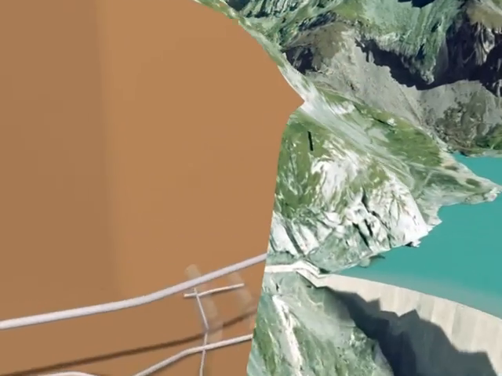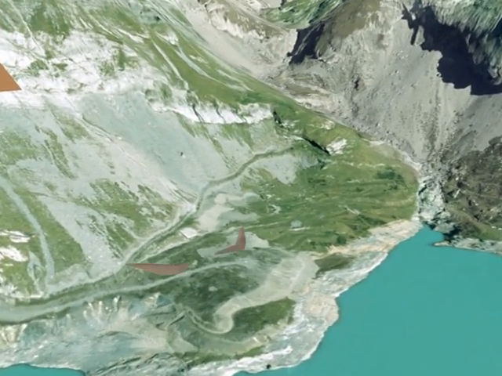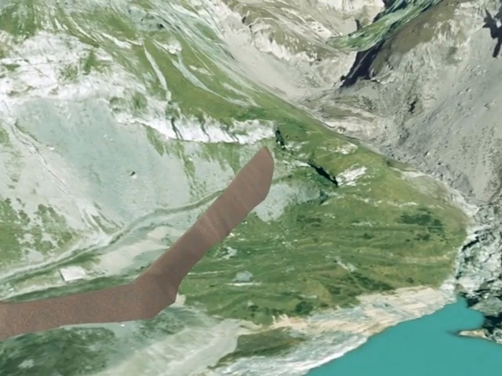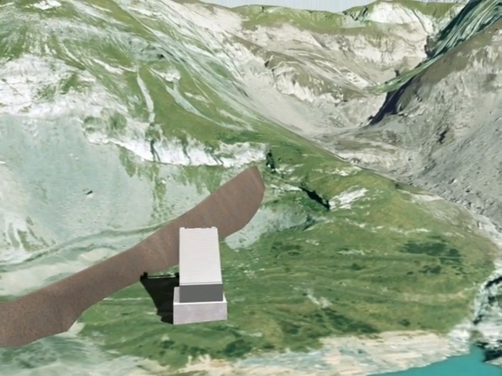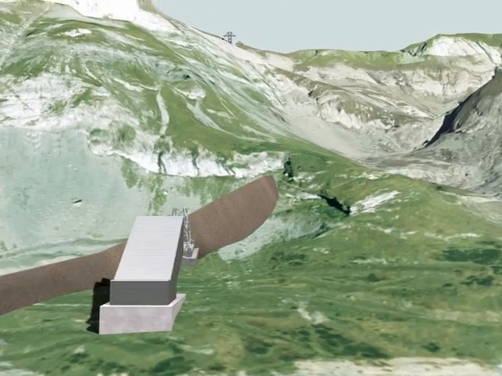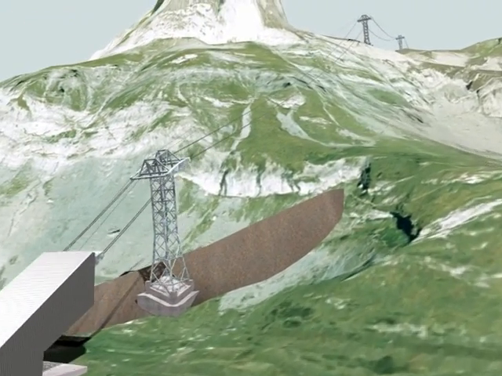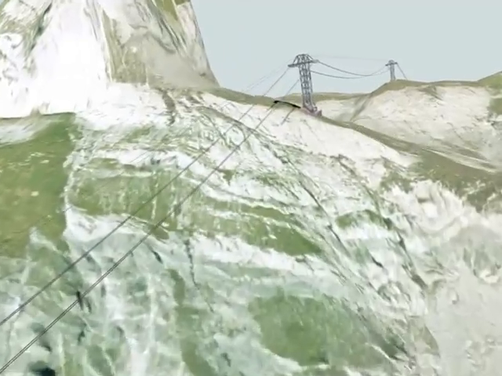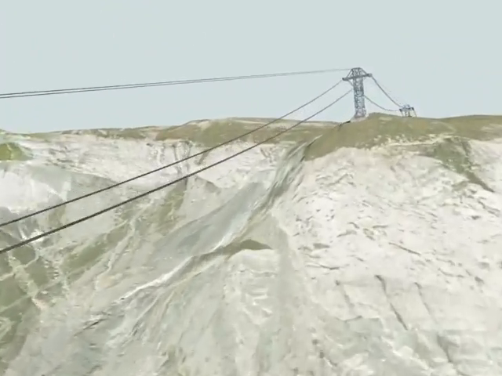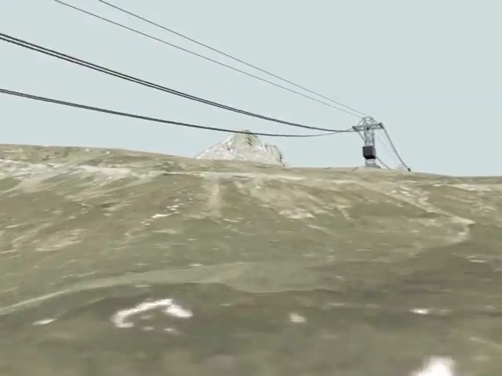Ochsenstärfeli at an altitude of 1,900 meters was secured against avalanches and rockfall. An installation, logistics and storage site was created. Another construction cableway was built from here to the highest construction site on Muttun Alp at 2,500 meters.